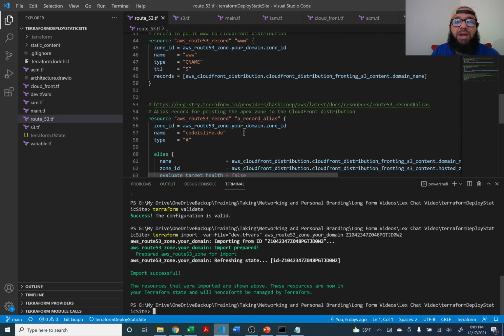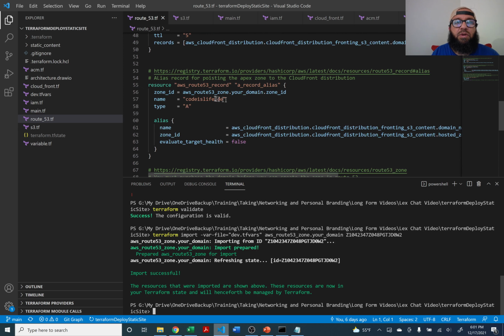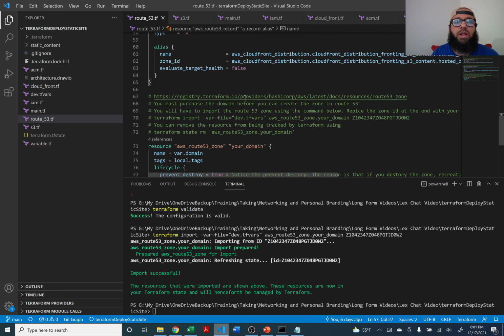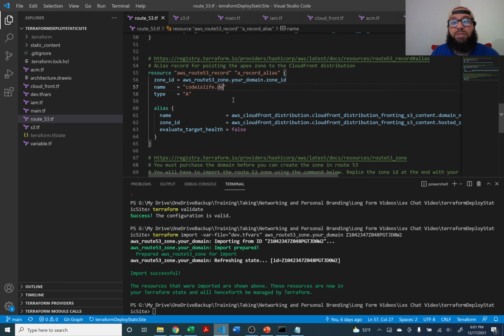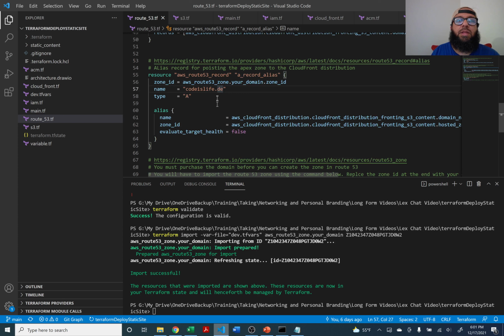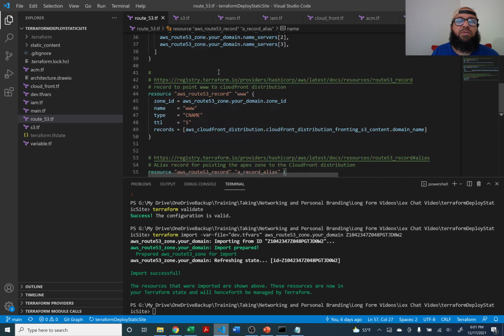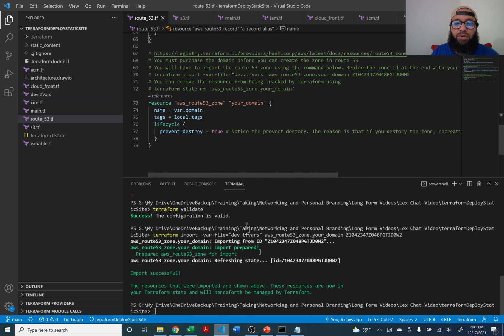Now when I apply all of these records, because all these Route 53 records, this particular record, as well as the namespace records and CNAME records, all of that needs to get deployed. What this will do is let Terraform know that instead of creating this, you already have this imported. This already has been created. Go ahead, write this record as well as these records to this zone that you imported just a second ago.